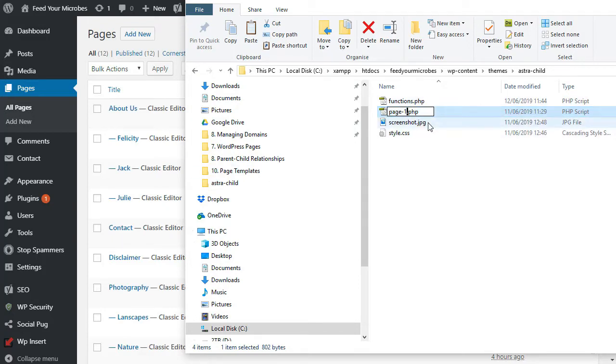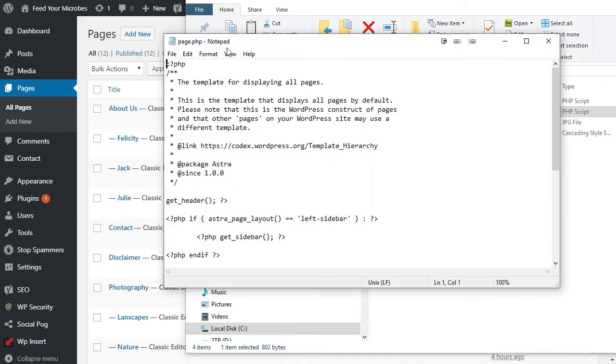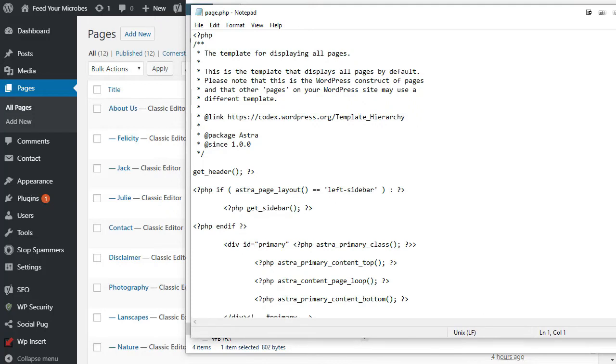We can call it page.php, and there is a way we could create that template but only have the customizations show on the About Us page, and that is by directly editing this template and using something called conditional statements. So, for example, we've got the get_header here, which is going to display the header section of the web page. But if we wanted to remove that on the About Us page, we could use a conditional statement and say, look, if this is the About Us page, then don't get the header. However, if it's not the About Us page, then get the header. So in the next video, we're going to have a look at conditional statements, what they are and how you can use them.